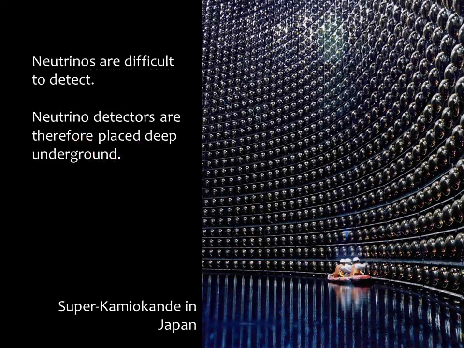Because neutrinos pass through everything, they are difficult for astronomers to detect. Neutrino observatories are placed underground in order to distinguish neutrinos from reactions caused by other particles. The overlying rock blocks most other particles, but the neutrinos can pass right through. The image here is of the underground Super-Kamiokande neutrino detection experiment in Japan.